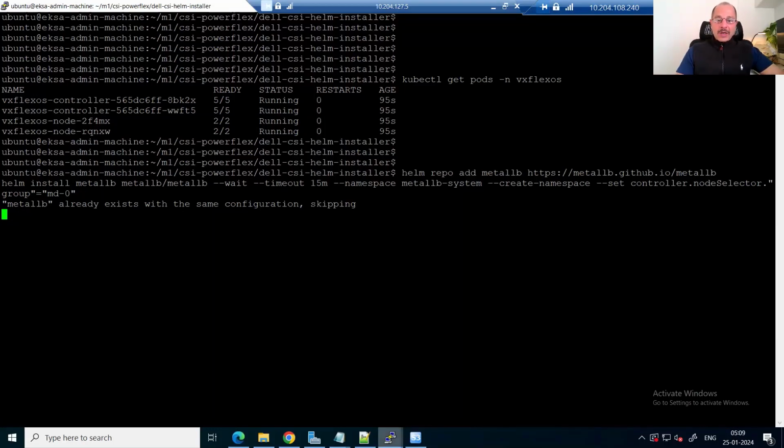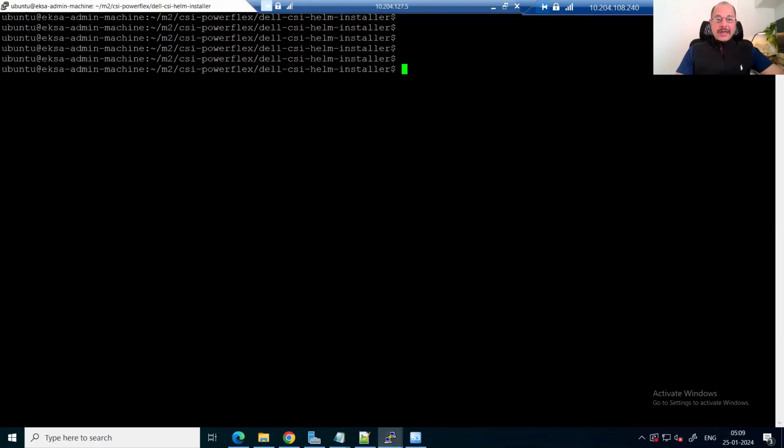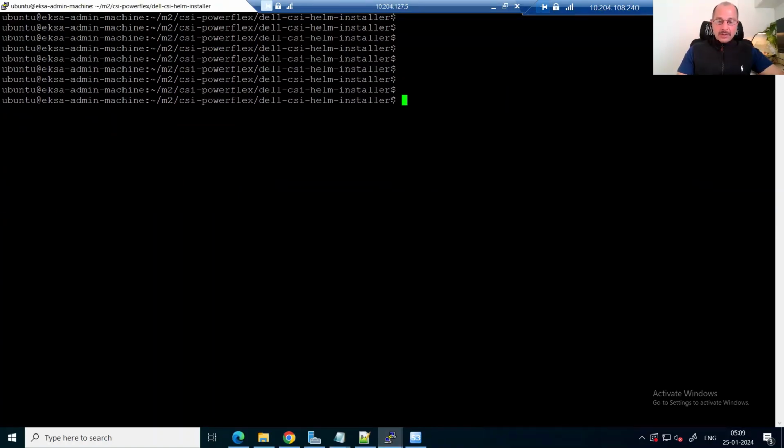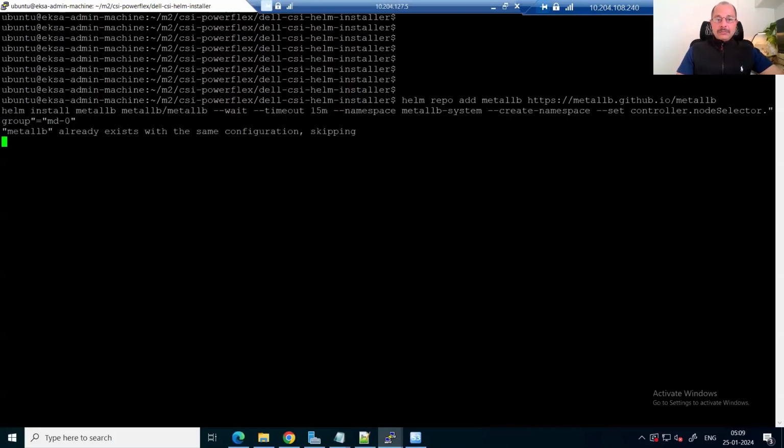Okay, so on the first cluster and also on the second cluster, we are going to deploy MetalLB. It should take a few more seconds.